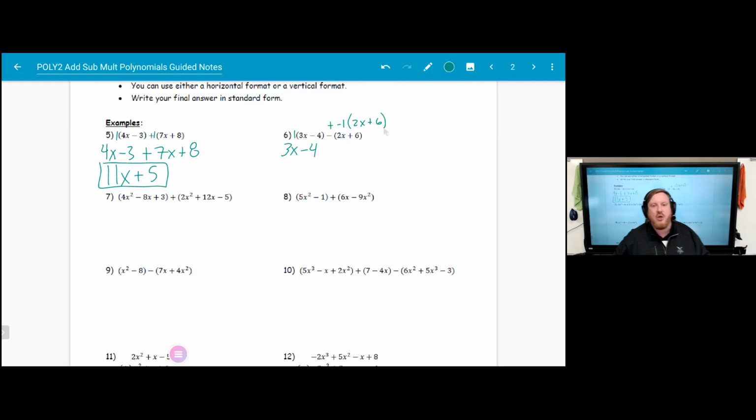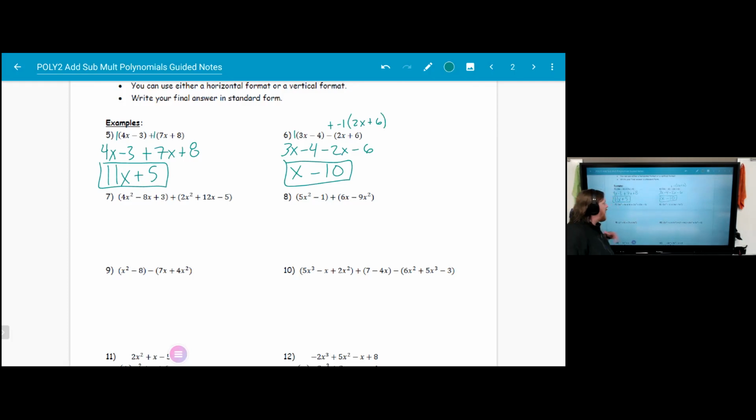Now, you don't need to do that if you see that already. But if it helps you when you're doing subtraction, go ahead and do that. So if I distribute a -1 or multiply every term by -1, this becomes -2x minus 6. Well, 3x minus 2x is 1x. We don't write the 1, we just write x. -4 minus 6 is -10. That is how we do subtraction. That's our horizontal way. That's how I like to do it sometimes. And you're going to try some of these bigger ones down here and then check your work.